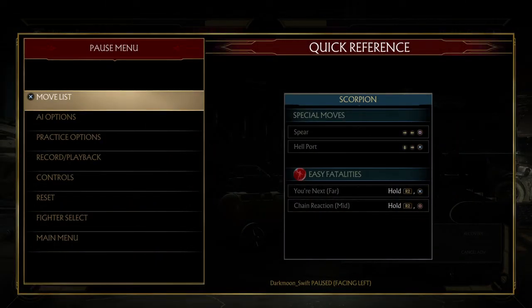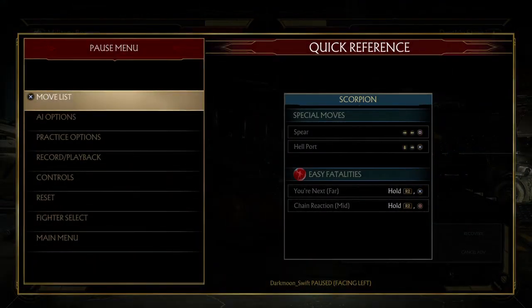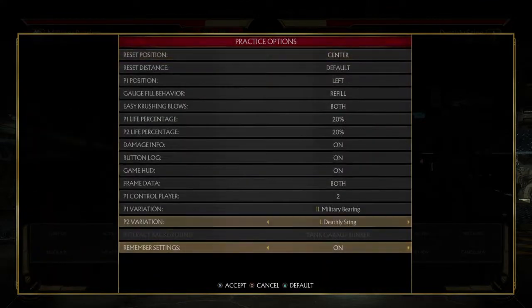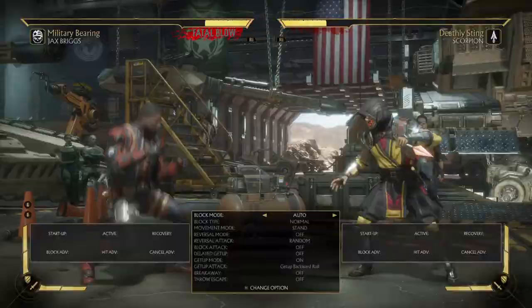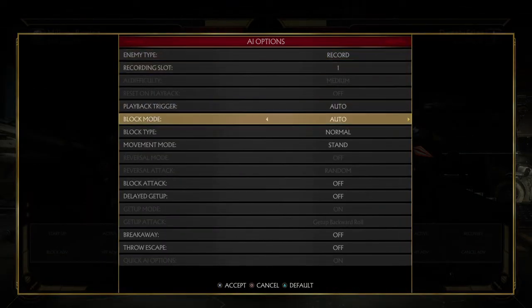The trick to this, what I do as Jax, you really can't go wrong with it: I read it right away. If he teleports at all, then as Jax, I'm swinging. Let me switch back to Jax. All right, and I'm going to have Scorpion teleport cancel.